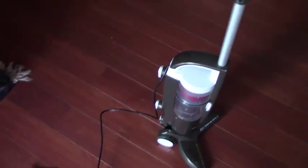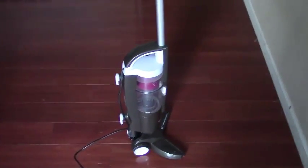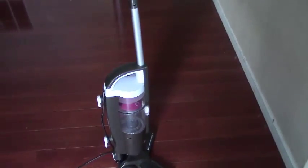It has a really long cord — I would say it's about 12 feet or more, so you definitely don't have to worry about getting an extension cord. A lot of these you need extensions. And I know the new models now are all rechargeable, so there is no cord, but those cost a little bit more money.